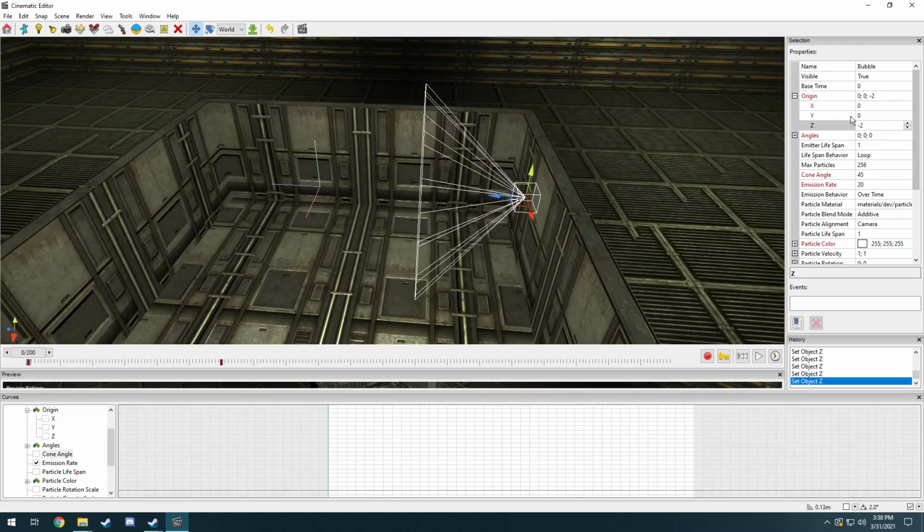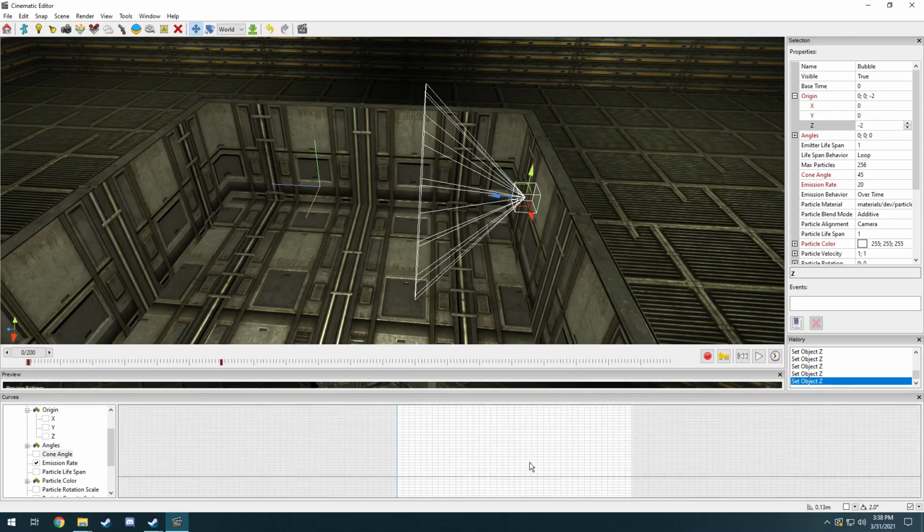I have just by touching that in the properties window, I've changed where it starts, and that doesn't mean that changes I make later won't impact it. Let's say I make complicated movements for this particular particle emitter, if I later just click on this origin area and change it, I've changed everything. The rest of the animation will play out over here instead of over here. It won't know to tween. It won't know to travel and move over. So that's kind of what I was wanting to point out. Hopefully that makes sense.